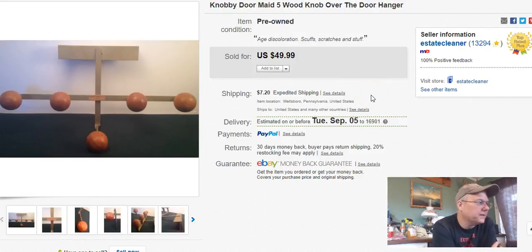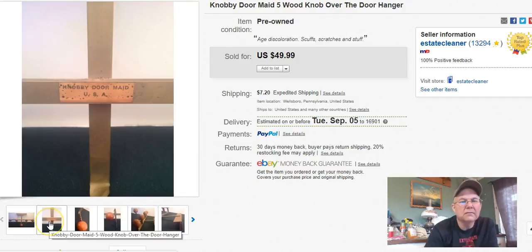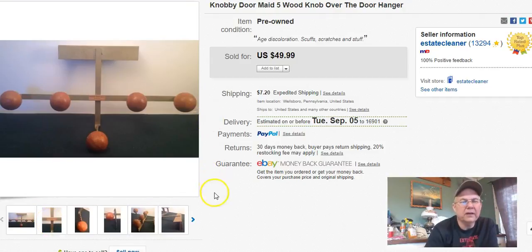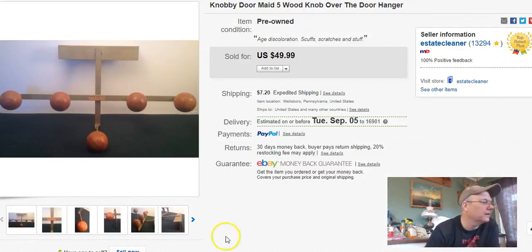I had this around for quite a while — it's an over-the-door hanger with cool wooden knobs. It's made in the USA, goes back a ways. I paid three bucks for it, listed it October 11th, 2015. It took up space and was too long to fit where it was supposed to fit — a real pain. I won't do it again. But I sold it August 20th for $25 plus shipping. I'd had it priced at $15-$18 for a long time so I raised it and it finally sold.